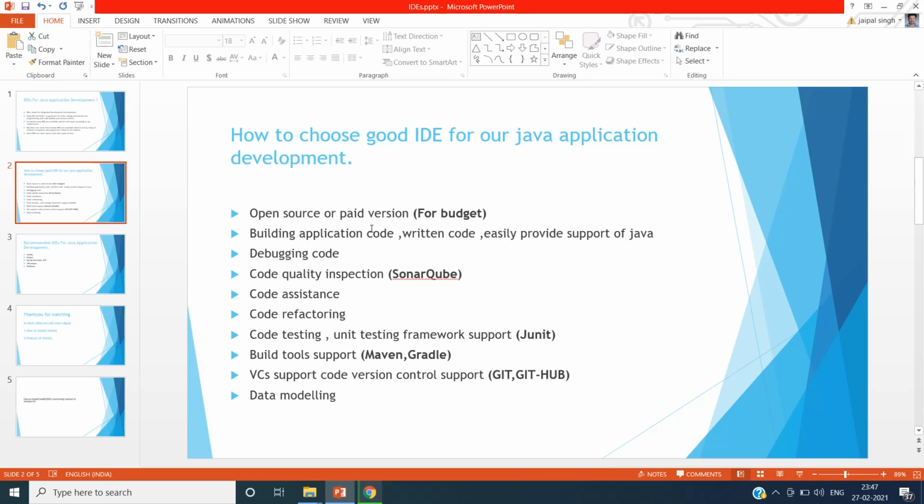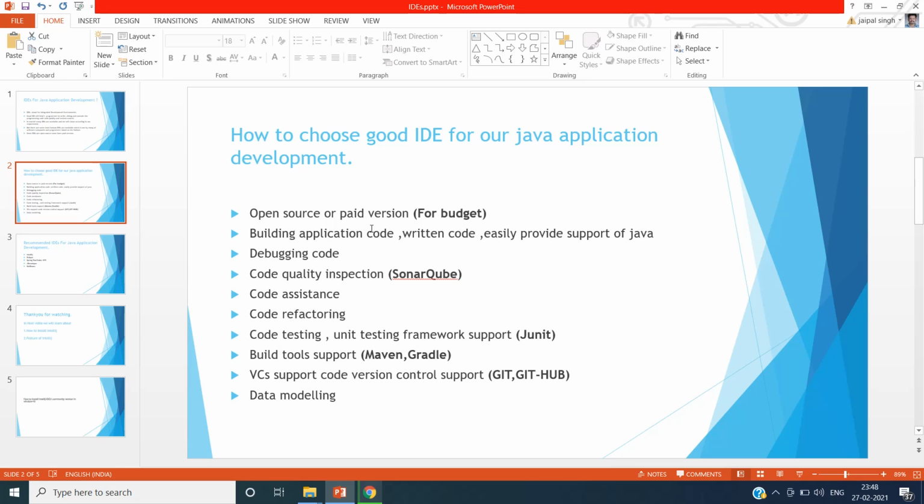There are some frameworks available which support unit testing, and one of the best unit testing frameworks is JUnit. So we will also think about whether this IDE will support JUnit or not.